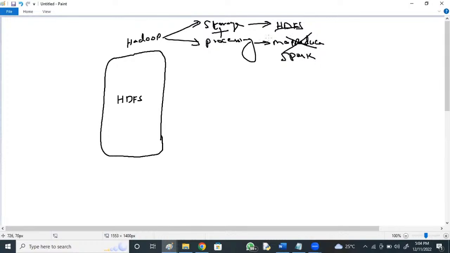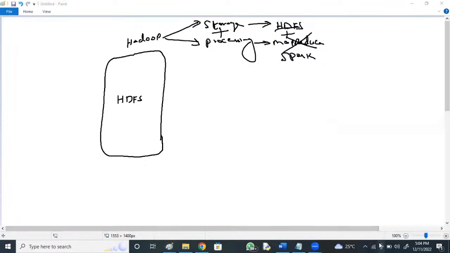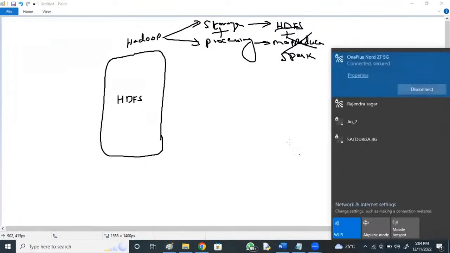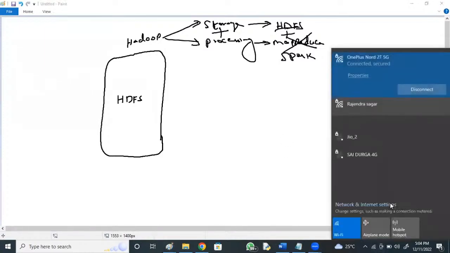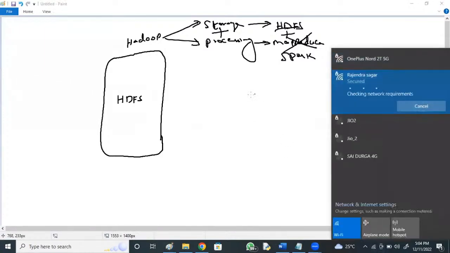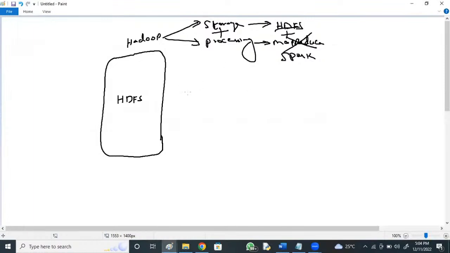For storage HDFS, and for processing we now go with the Spark execution model. Spark has very high speed processing. Storage and processing both happen within memory, because of which we get very high speed.